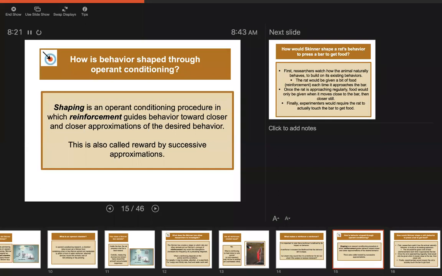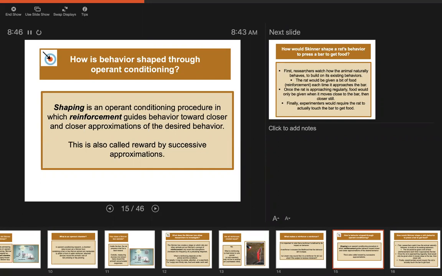And again, when I worked as a school psychologist, this was an important concept. Lots of times where a child was in terms of a certain behavioral issue and where we wanted them to be was very, very far apart. So instead of us going that huge leap from one point to the other, we had to make really small goals to try to shape the behavior. And this works quite well for certain outcomes.